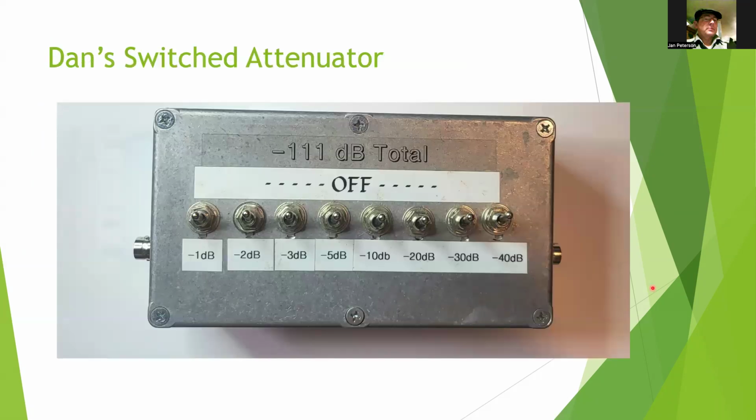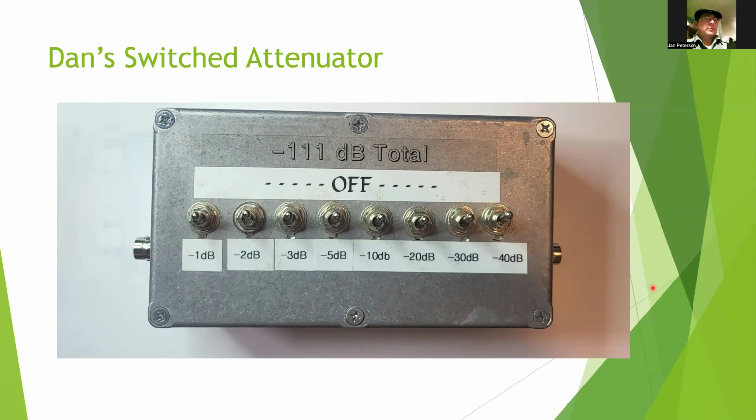Now let's talk about some specific attenuators. And I happen to have a couple here that Dan let me borrow. I don't have the one that I had at home that I was going to bring, but oh well, this is what you've got. So Dan built this one here. And as you look at it, I'm going to pass it around, but it's got an antenna in connection here and an antenna out connection on this side.